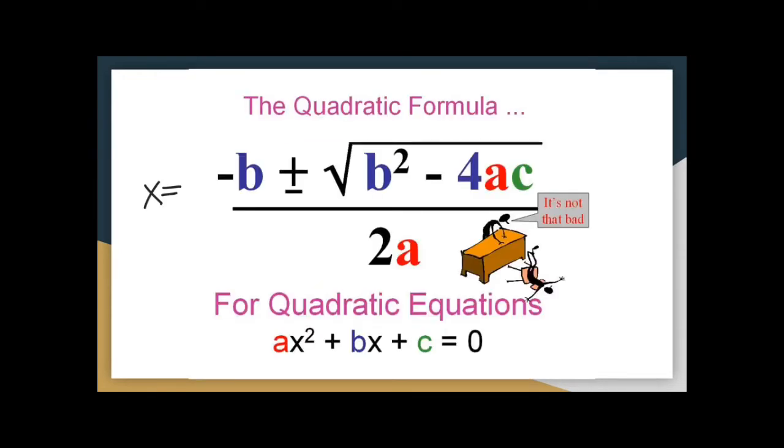The quadratic formula is quite simple. It's x equals negative b plus or minus the square root of b squared minus 4ac all over 2a. And you're going to get the values from the given quadratic function ax squared plus bx plus c, where a is the coefficient of x squared, b is the coefficient of x, and c is the constant value. Write this formula completely and clearly in your notebook, and make sure that you understand where to find the values of a, b, and c given a quadratic function.